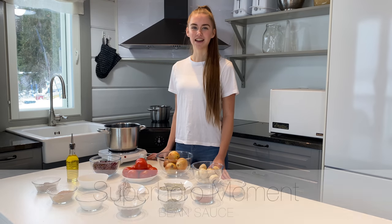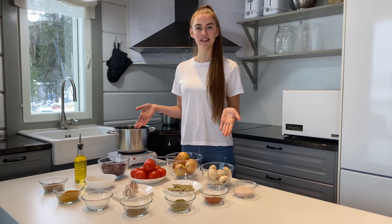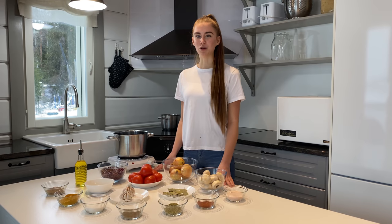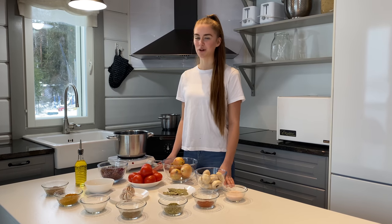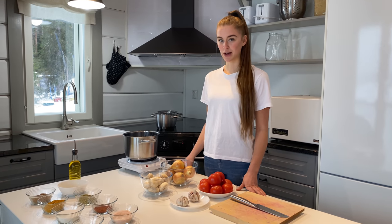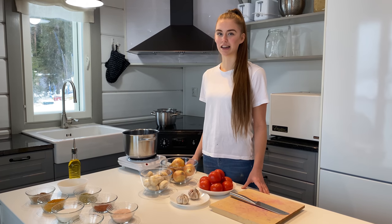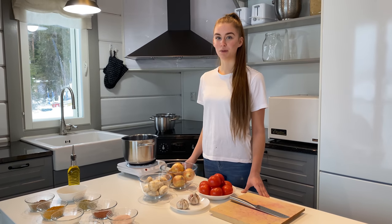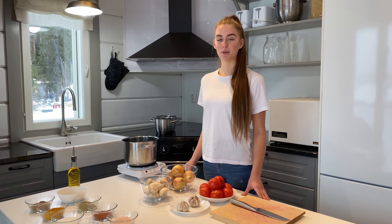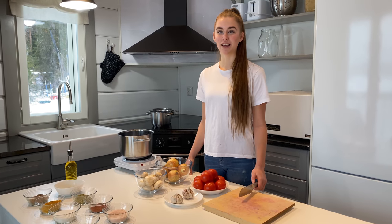Now for our third recipe: Dina's Superhero Moment bean sauce. This recipe is for you if you can do better than Survival Mode and you feel like you've more than got this. This time we're not going to start the same as in recipes one and two. Start by cutting your onions, tomatoes, mushrooms, and garlic and placing them in the pot first, before the beans, to create the beginning of the sauce. When they have broken down, place in the beans and some water. Slice and dice them well, as they will break down quickly and create a sauce.